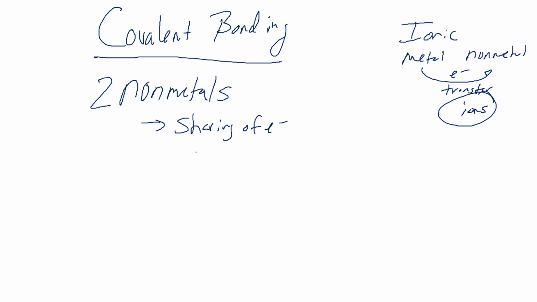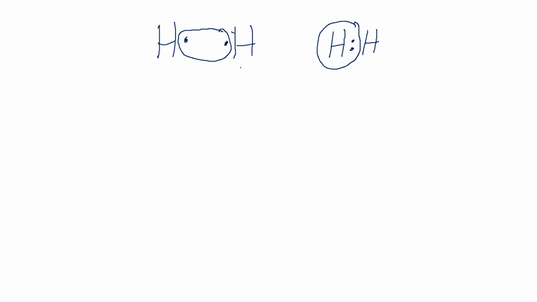So how does this sharing work? Well, if we just take a simple example, hydrogen has one valence electron. And if we took another hydrogen, one valence electron, since they're both hydrogen, clearly neither one of them is going to give away their electron to each other. So they're just going to agree, hey, let's do a little sharing here. And they will actually share those electrons. Now the two electrons there will count for the hydrogen on the left, giving that guy two electrons. Two electrons will count for the hydrogen on the right, giving that guy two electrons. And you know what? For hydrogen, that's perfect.